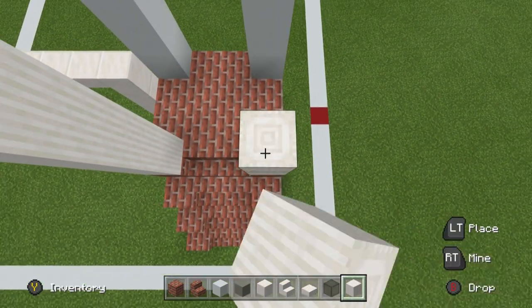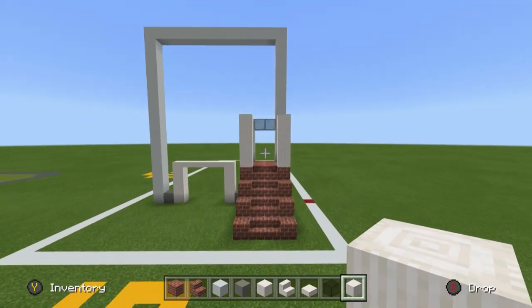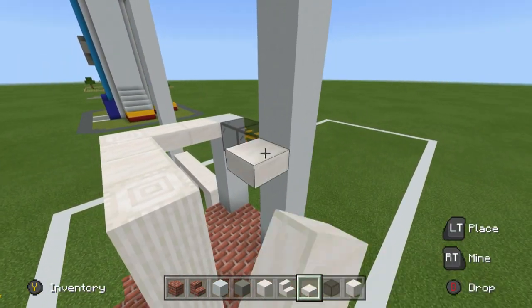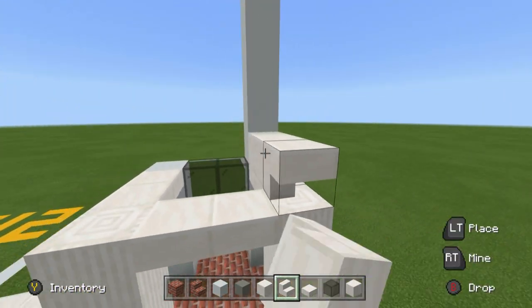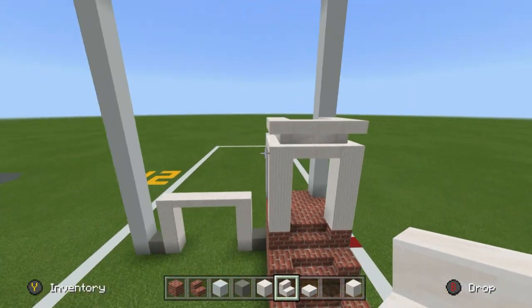We want to make a kind of overhang — a little mini porch. It's made by placing pillar quartz blocks — one, two, three, four — on the two front corners of this area. Join it all together using quartz slabs right at the top, and place a skirting of upside-down quartz stairs directly on top and around the top of the porch.